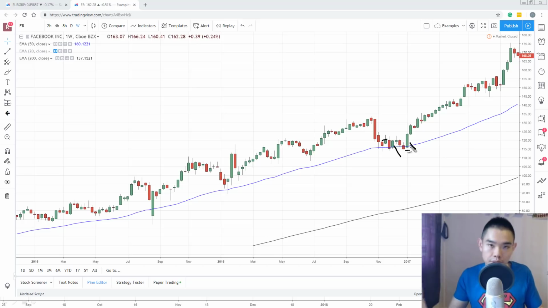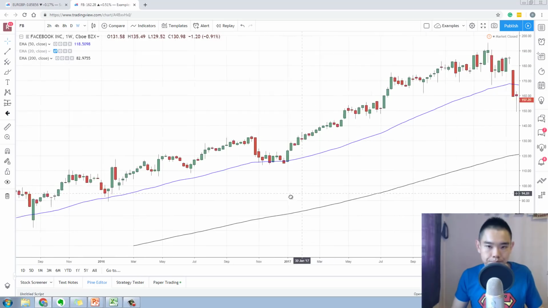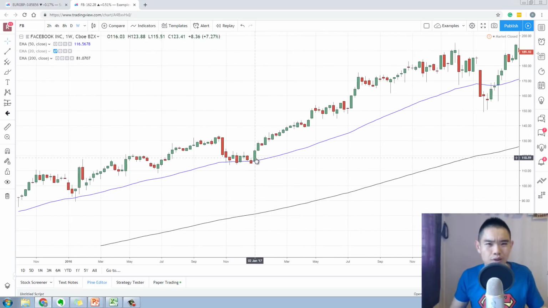But if you can read price action, you know that over here, this one is a sign of strength. We have volatility contraction, meaning the market went quiet for a while, and on this candle, boom! Buyers came in to take control and closed near the highs. So anyway, this is not really a textbook example, but it shows you that from an area of value, you wait for a reversal candlestick pattern to go long. Sometimes you may not get the exact textbook setup, and that's where your price action reading of the markets comes into play.